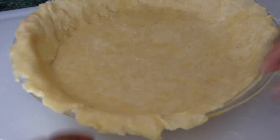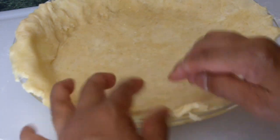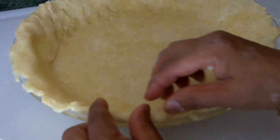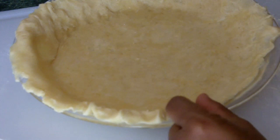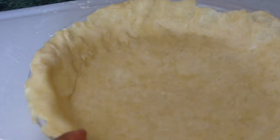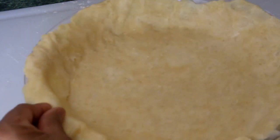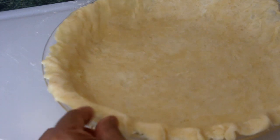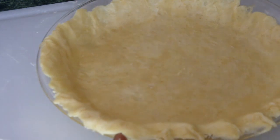So now I'm going to roll the edge in and give it a little design. Right now the dough is getting very soft, but we don't want that to get too soft. So you pinch the edge like this, you give it a design. So I'm going to finish all this up and let you see.